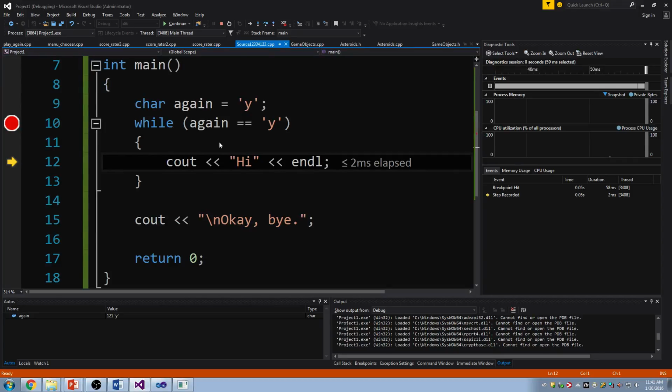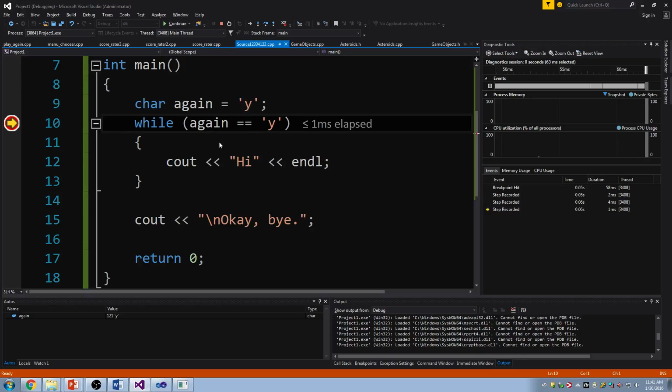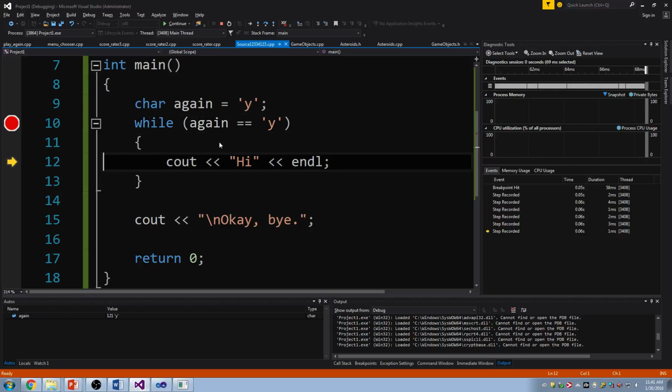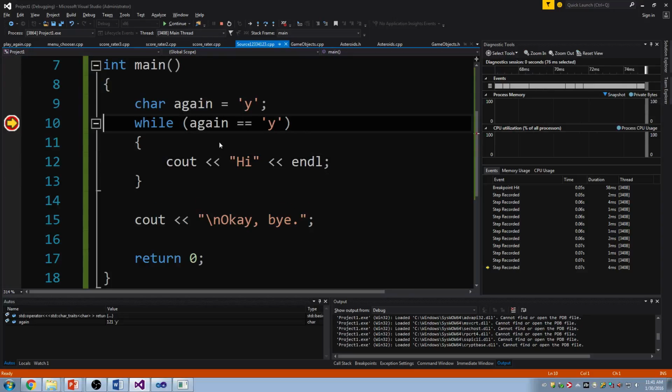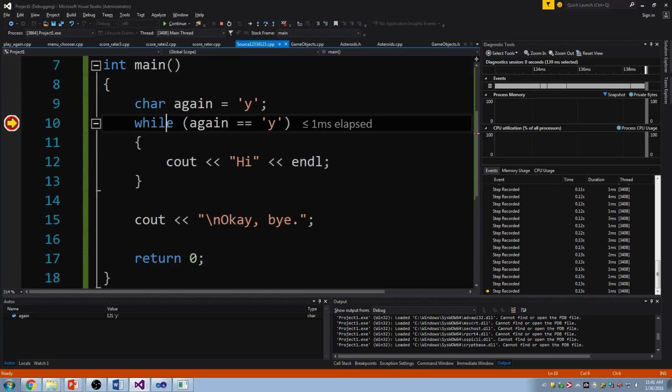I'm on 12 right now. Where's it going to jump to after this? Where does it always go after running that block of code? Goes to 13, and then where does it go here? Goes to 10. So watch, 12, 13. So see how it's always going back to 10? I'm running 12, 13, always goes back to 10. So I'm actually just going to hold this down, right? So the order is, though, it does 10 first. It figures out whether it needs to go inside of it or not. So think of this again. It's just an if statement.